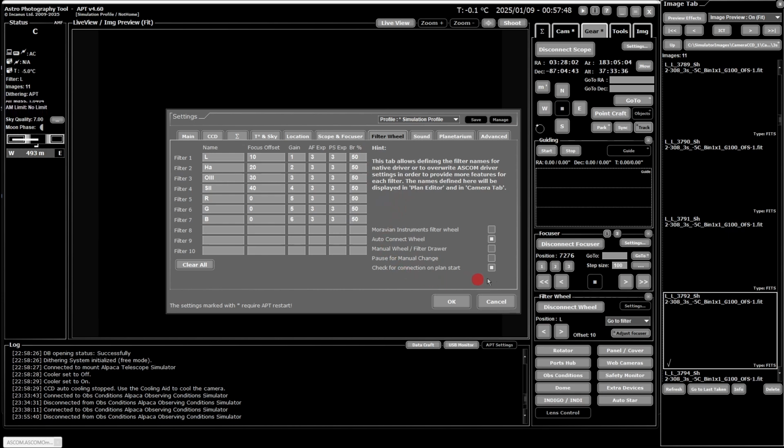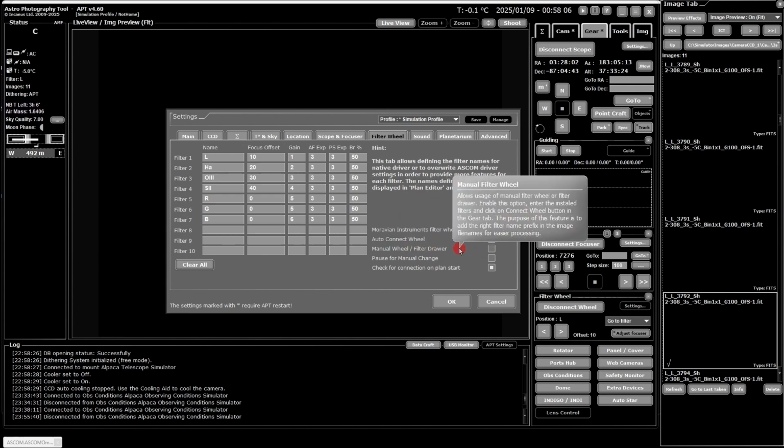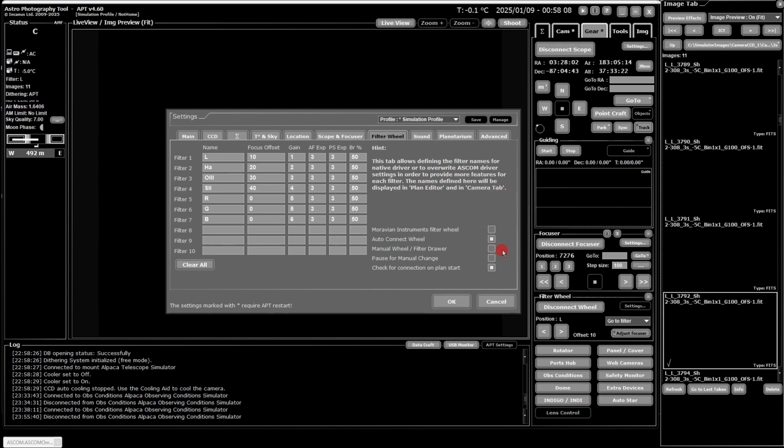And then you have the last 4 or 5 boxes down here. Moravian Instruments filter wheel, if you have one, obviously you check that. Do you want to connect the filter wheel on startup? Check that or not. If you have a manual filter wheel, or you've got a filter drawer, you need to check that one, because you can set it up to work with it.